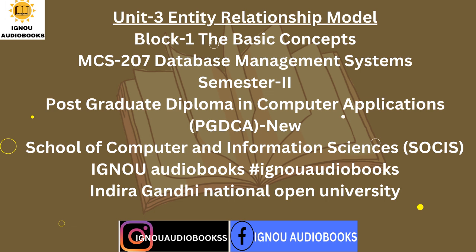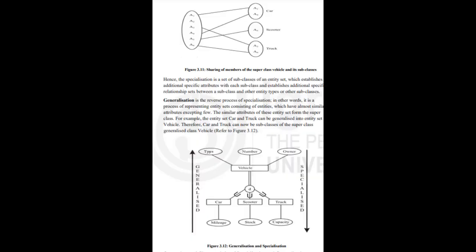Entity set or entity type. A collection of a similar kind of entity is called an entity set or entity type. For the college database, the objects of concern are student, faculty, course, and department. The collection of all the student entities forms an entity set, Student. Similarly, the collection of all the courses forms an entity set, Course. You may please note that entity sets need not be disjoint. For example, an entity, say Mohan, may be part of the entity set student, the entity set faculty and the entity set person.